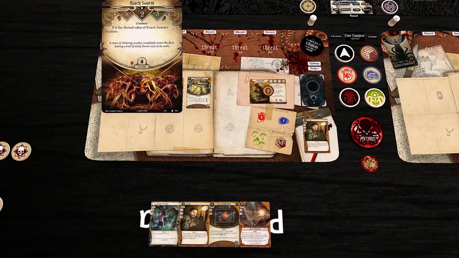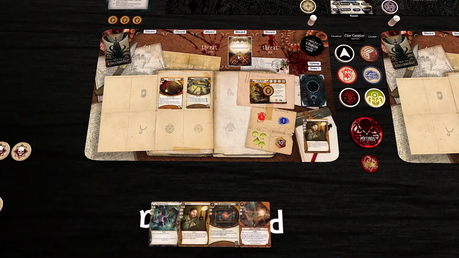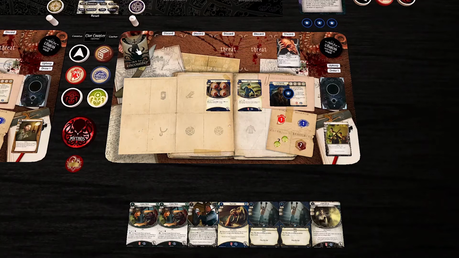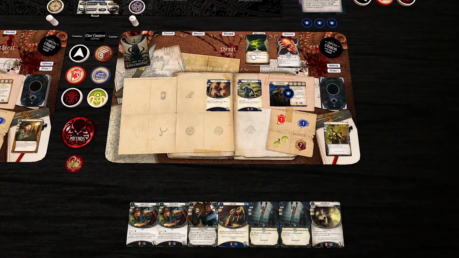Roach Swarm. X is the shroud value of the Roach Swarm's location. Well, that's okay. He'll be a 3 combat enemy. Let's take a look at Leo. We've got Ooze and Filth put into play next to the agenda deck. Each location gets +1 shroud. Oh, so he's got an extra attack.